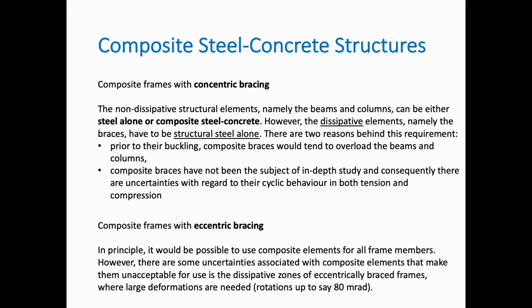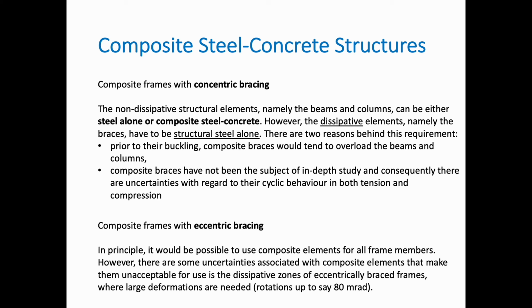The main two reasons for this decision are that prior to their buckling, composite braces would tend to overload the beams and columns, something that we want to avoid because they will create a lot of forces in the elements that we don't want to be forced significantly. And the composite braces have not been the subject of in-depth study, and consequently there are uncertainties with regard to their cyclic behavior in both tension and compression.